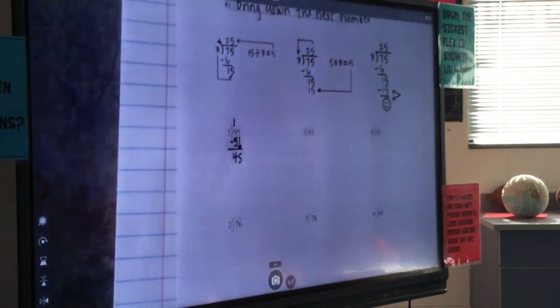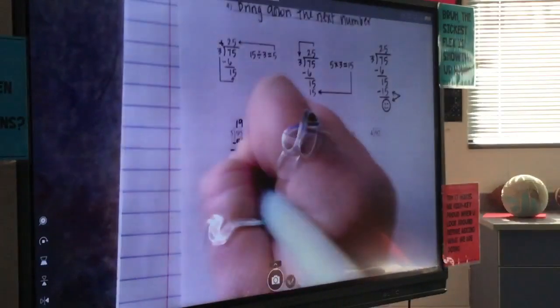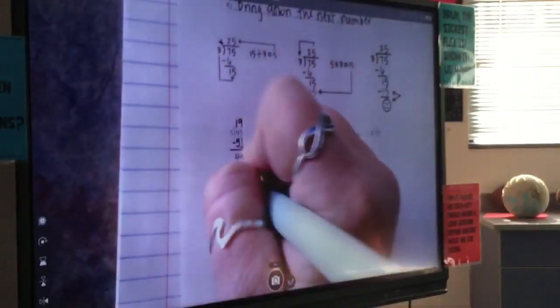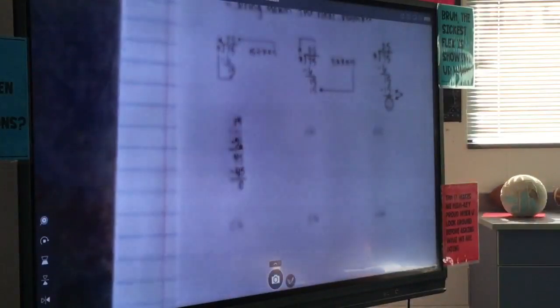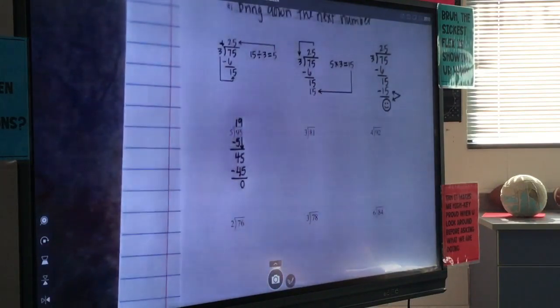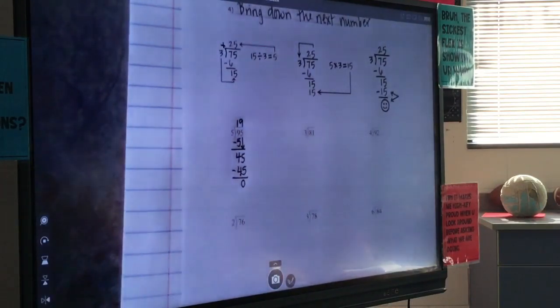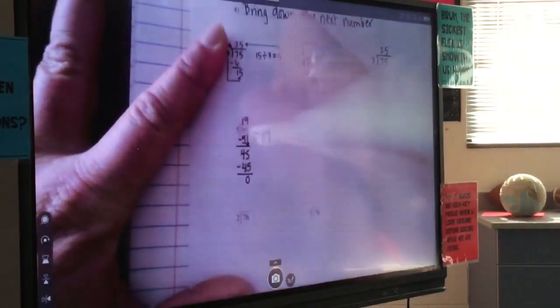All right. So we know we're going to continue. So what times 5 gives me 45? 9. So I put my 9 here. I do my subtraction. 45 minus 45 gives me 0. So am I done? Yes. All right, so I'm done if I end up with a 0, or depending on how we're writing our answer, a number less than my divisor. So the answer for this one is 19.